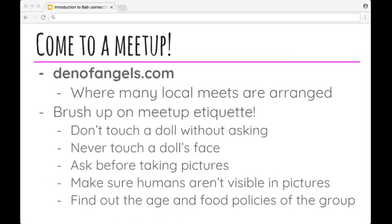There is some etiquette for meetups. Like all social gatherings, prepare for a bit of awkwardness if you're new. Remember to introduce yourself and compliment people's dolls because that goes a long way. At the meet, you must never touch a doll without asking. All dolls are fragile to some degree, and it's important to be careful. Similarly, just like you wouldn't want a stranger to grab your purse or backpack, lots of owners might not want a stranger to touch their dolls. Some people will let you touch their dolls, but others won't, so be respectful of whatever each owner says.